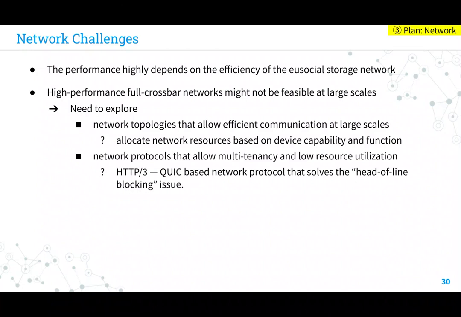On the other hand, we also need to look for some network protocols that would run within low resource requirements. And in this context, the HTTP3 would be a good candidate because it is running on top of UDP, and it could be much more efficient than its predecessor, which is the HTTP2, running on top of the TCP/IP stack. And also, the HTTP3 has solved the head-of-line problem.